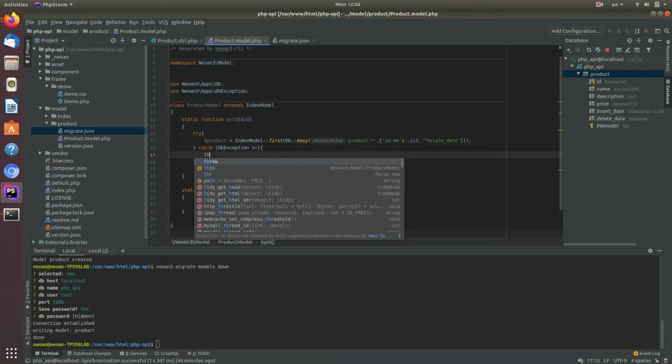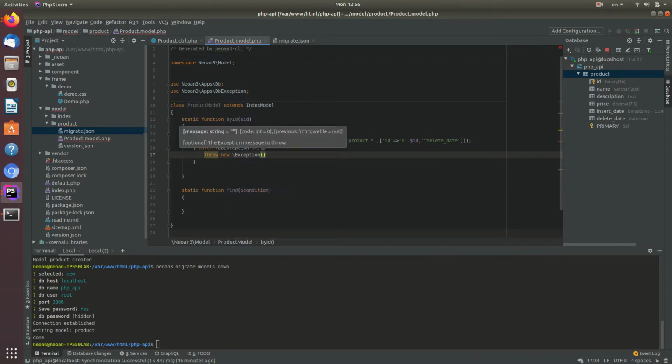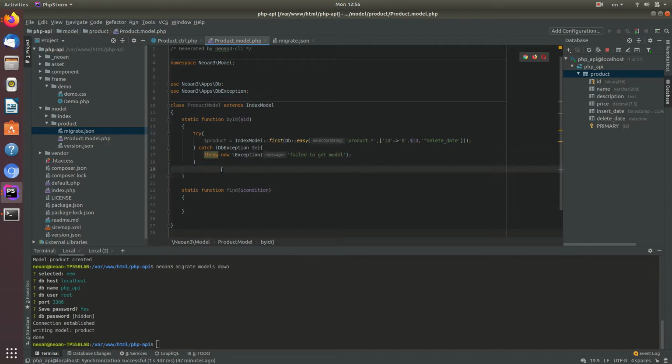And here I'm going to say, okay, if not, then do me a favor and, actually, I'm going to have a regular exception here. Throw new exception. To get model. The reason why I'm writing this so sloppy is because this is also just a step in between. We will get to that in a second. So, and then I have return product. Okay. So what does this do now?